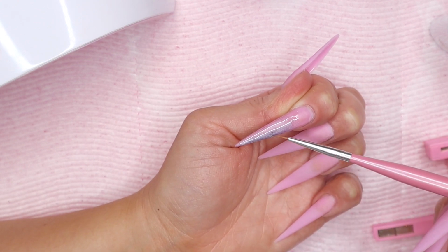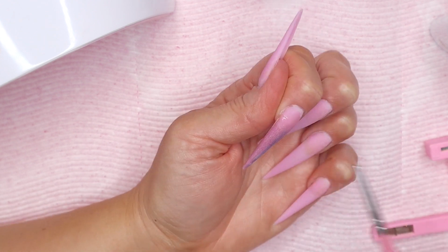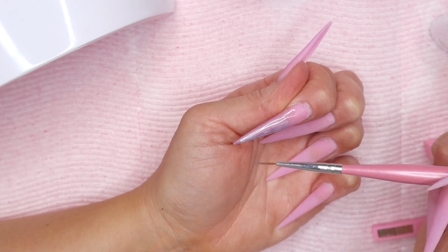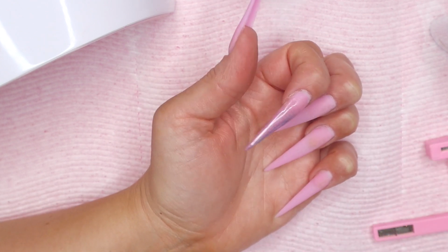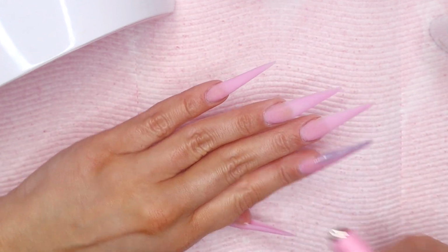Now I'm just fixing the edges of the nail with my detail brush and blending the colors together a little bit better. And then I'm going in with the cat eye magnet. Make sure you also wipe off your brushes before you put them back in the bottle to avoid mixing the colors.